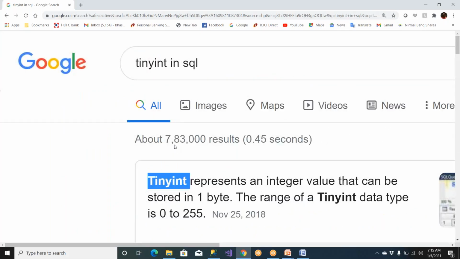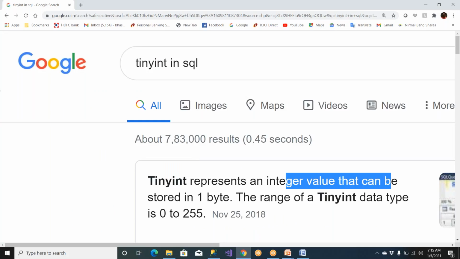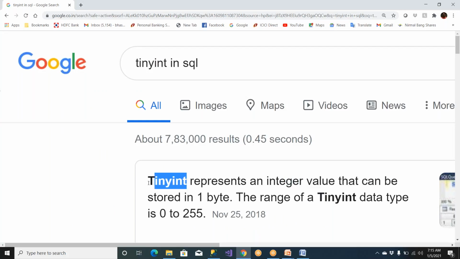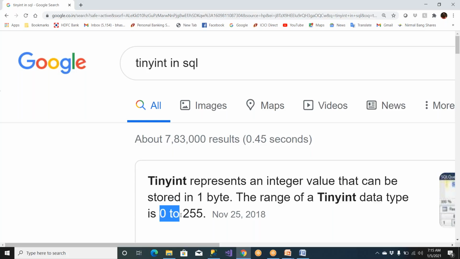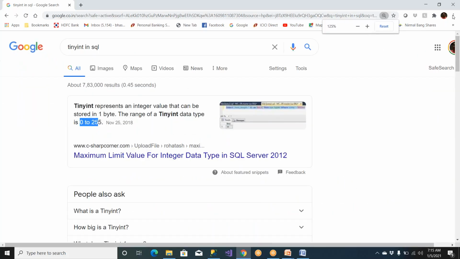Just Google it. So tiny int size is 1 byte. Clear? You can insert 0, 1, 2, 3, 4, maximum 255. 256 you cannot insert. Only 255 maximum. So that is all about tiny int.